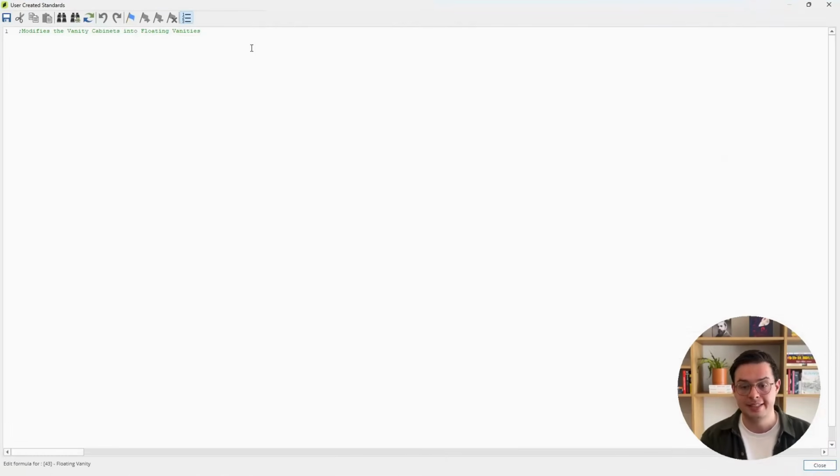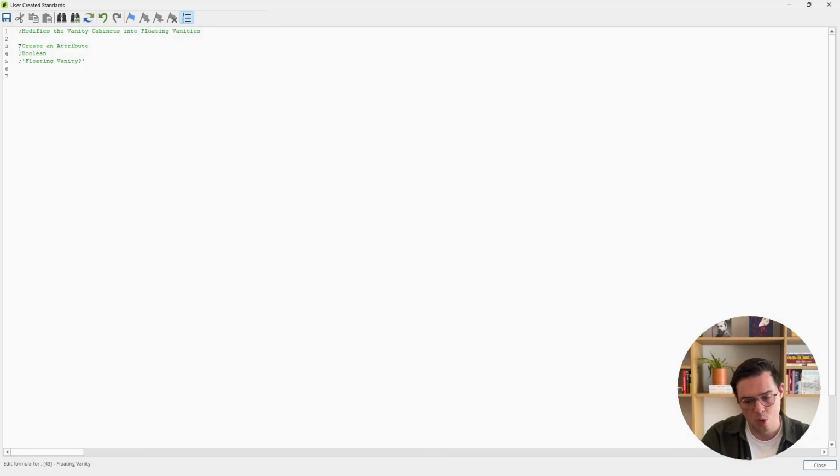And what we're going to do is start making a draft of what we want this UCS to do. So I want to create an attribute. I want this attribute to be a true or false statement, which we call a Boolean. And I want the description of this attribute, when I, as a designer, am looking at that attributes column, to be called Floating Vanity with a question mark. And of course, you could put in your own custom name here as you want. So that's kind of the attribute's core ingredients in the recipe.